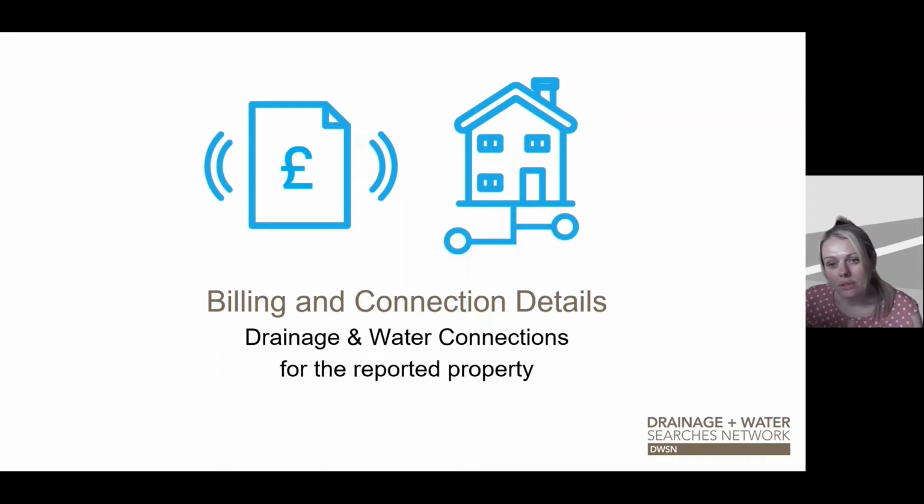It is important to note that if the property is connected for foul sewerage, this does not automatically mean that the property is connected for surface water drainage. Therefore, we separate the 2 questions out. It is possible for surface water drainage to be connected in other ways, for example, a soakaway or to a sustainable urban drainage system. This is more commonly seen in newer built properties, but it can relate to any. It's also possible for parts of the property to be connected in different methods and different ways.